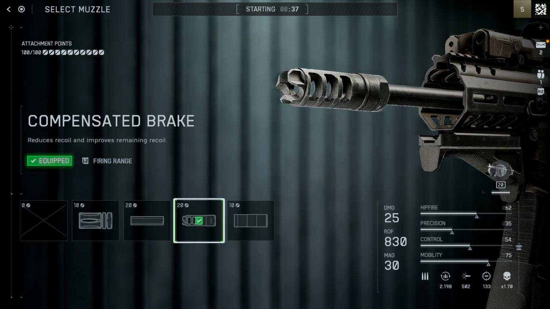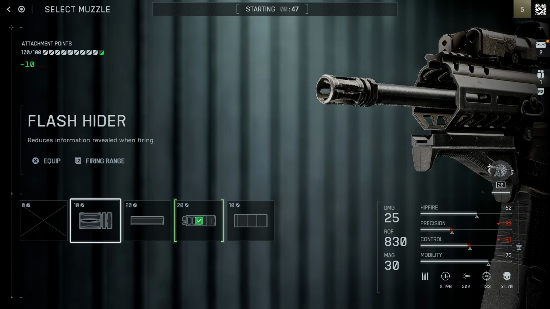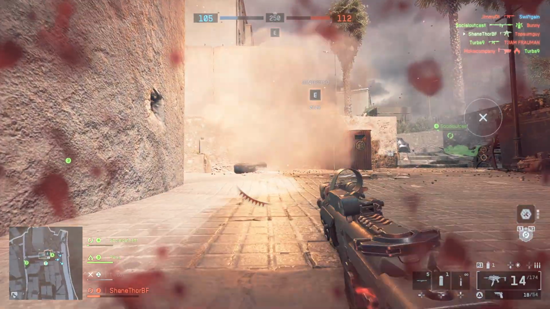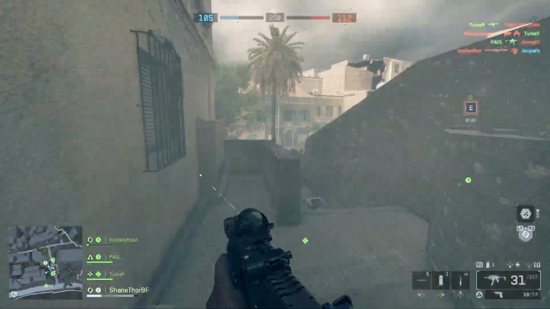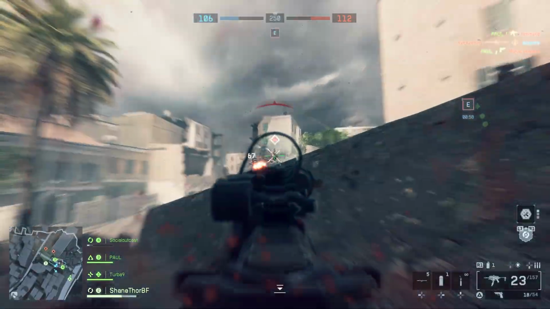So first thing's the compensated break. It basically reduces recoil and improves remaining recoil. But pretty much what this is compared to the other ones is this first one is just a flash hider, so it's harder for them to see you. It doesn't really impact your recoil. Second one, this is a suppressor. So if you're trying to play super stealth, this is worth it. But I personally don't care too much about that. I'd rather just have my gun laser beam. So I'm using the compensated break.